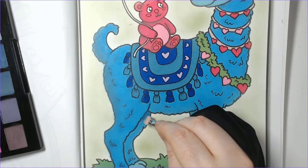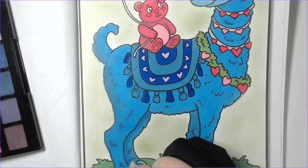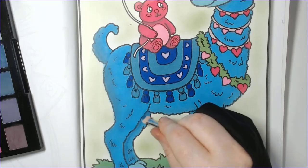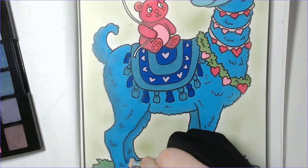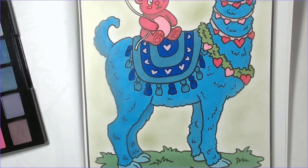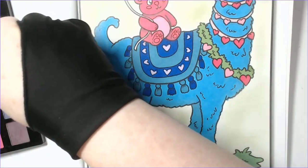As I'm doing this, in a few minutes, probably about the time we get around to the stomach of the llama, I'm going to speed up and show you guys shading in the rest of the picture. The grass goes really well. The saddle, I went too dark with the colors. It was just kind of hard to find a lighter version of those colors.